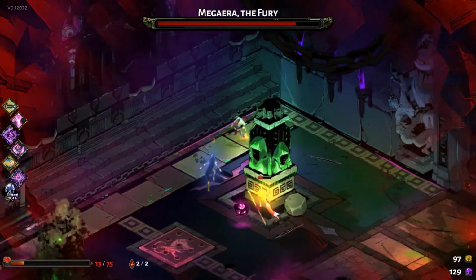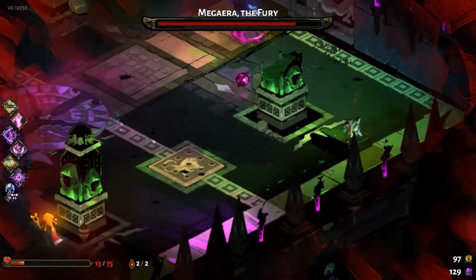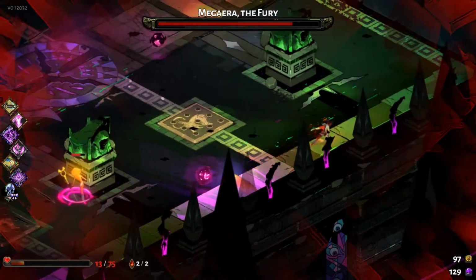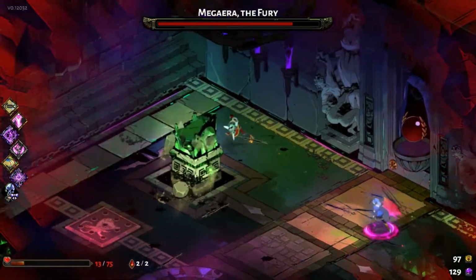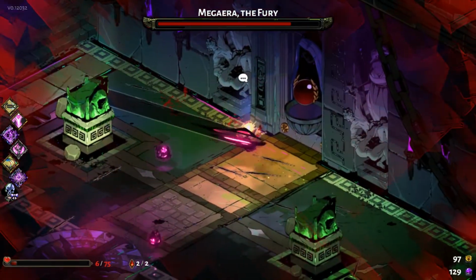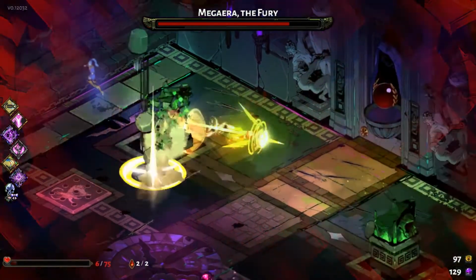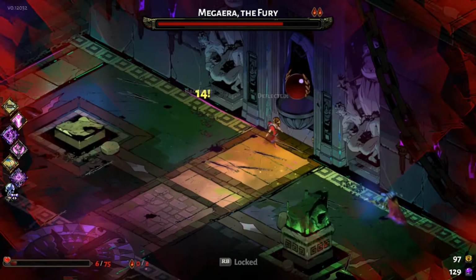And I spent a better part of 5 to 6 minutes, maybe even more than that, wailing on her, and she just was not going down. And this was more or less after I figured out all of her patterns. And of course, as with bosses of this kind, she will spawn an endless supply of minions for you to deal with, which again, if you have high enough damage, you can just wreck them immediately. If you don't, you're going to be in for some trouble.